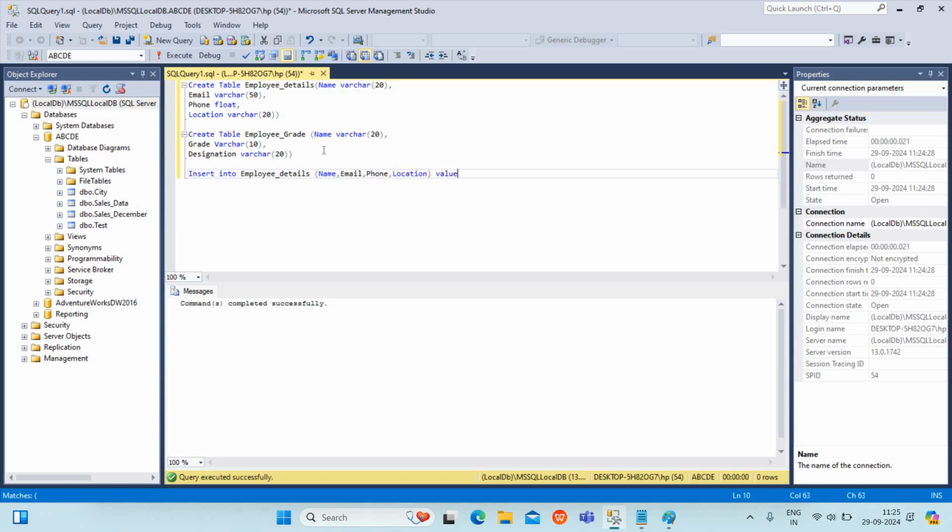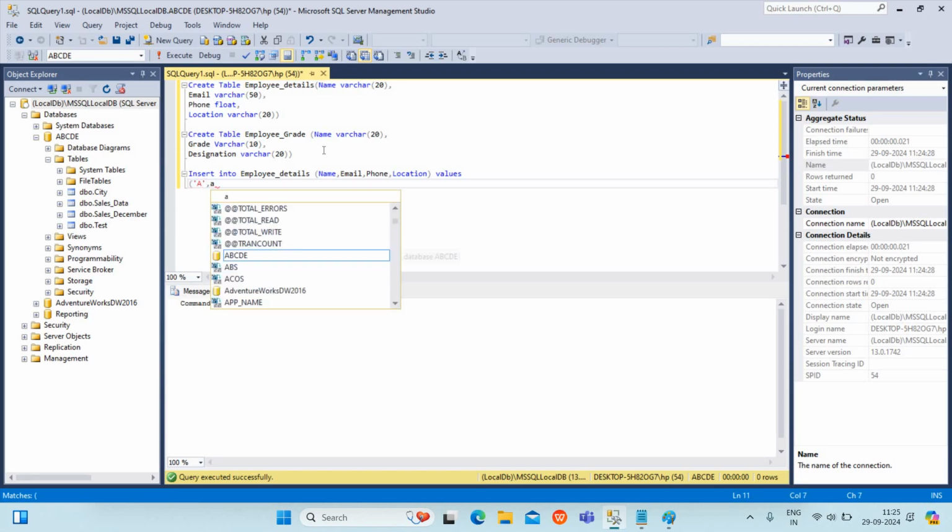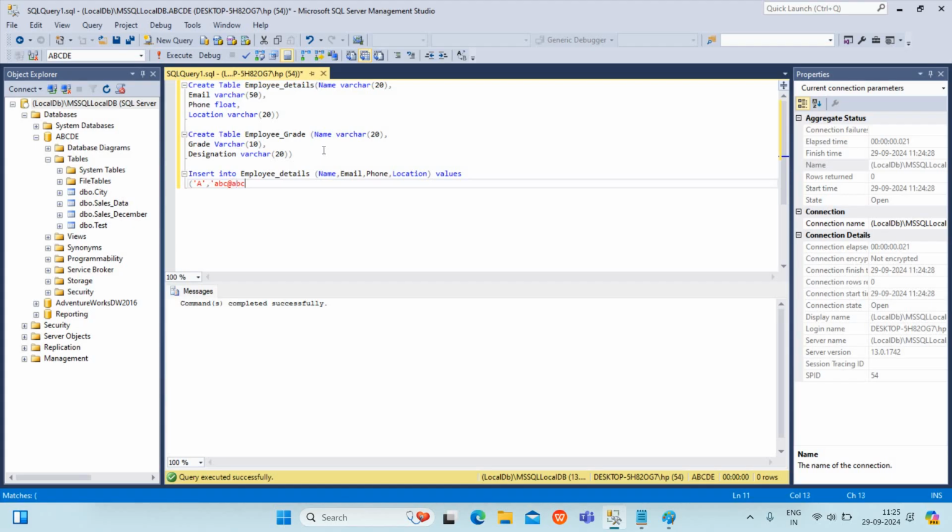For example, I will put A, comma, abc@abc.com, comma, then a phone number, and then the location, which is GGN.